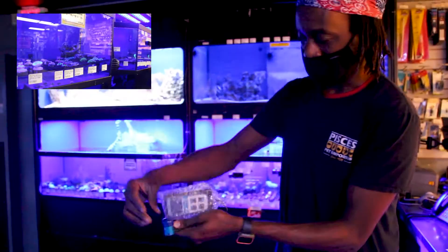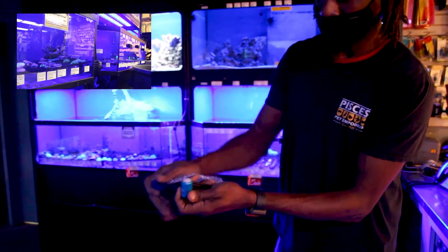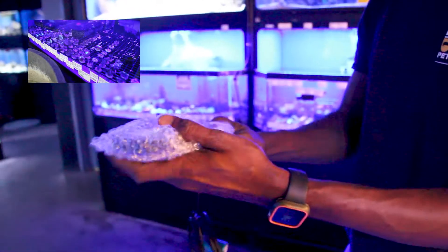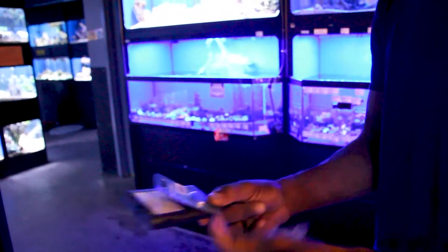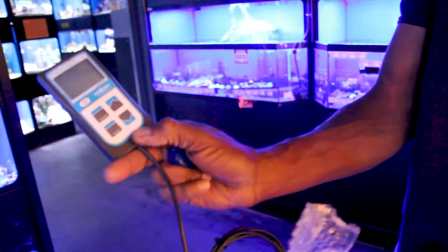Here is our new power meter. This here is actually the light meter part — this is a cover, I'll just take it off, and that's what the meter looks like. So the light rays will hit this and it will register on your control unit here. Let's take it out — it comes with the battery here. And that's your digital display.